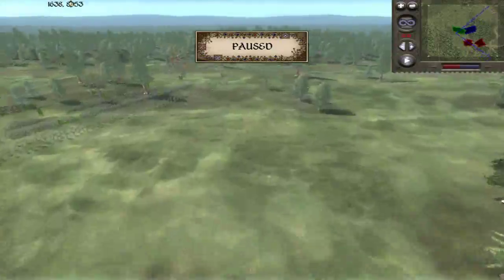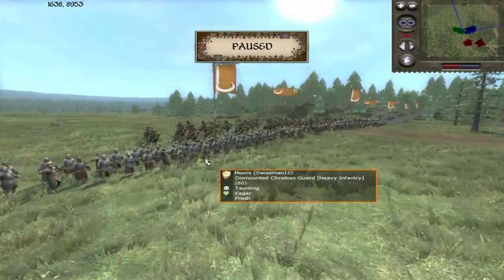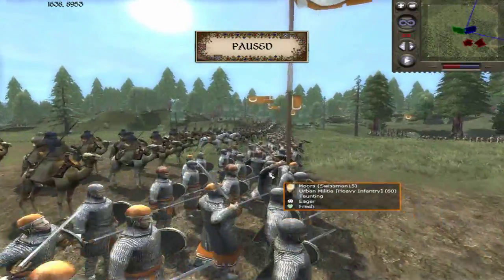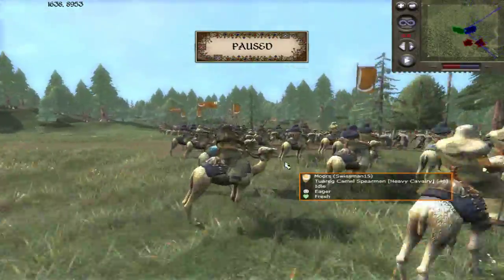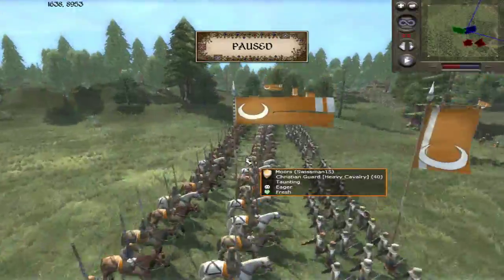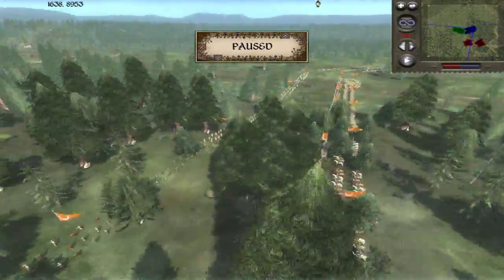But let's go ahead and check out the Moors here. He's got 5 units of peasant crossbowmen. He has 4 units of dismounted Christian guard and 4 units of urban militia with armored upgrades. He has some camel spearmen mounted. He has about 4 units of mounted Christian guard and 1 general's bodyguard right here. So that is his army.